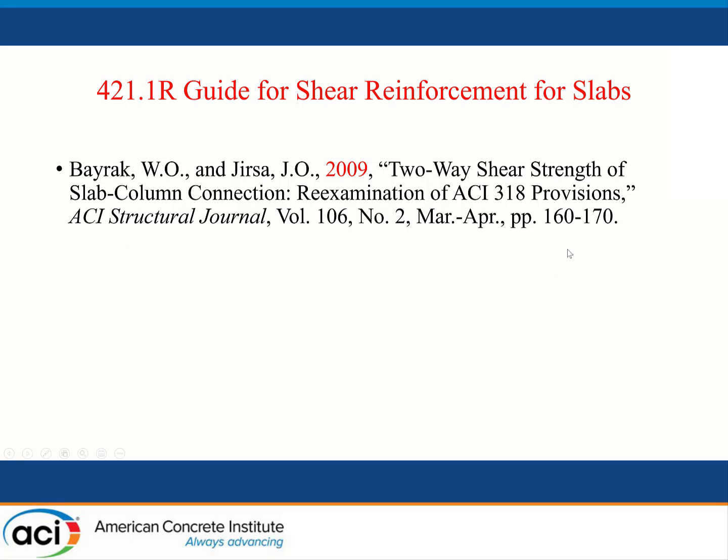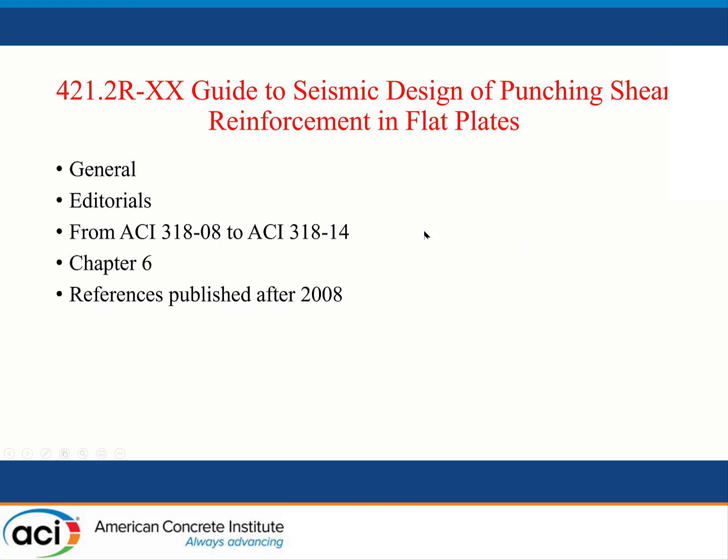And 421.2R, the guide to seismic design of punching shear reinforcement in flat plates. This went through several ballots and has been submitted to TAC. And after addressing all their comments, we're hoping this will be published soon. Maybe not 2020, but could be 2021. This also covered the general updates, editorial updates, and also updates from 318-08 to 318-14. And then chapter 6 also has major updates, and also references that were adopted that were published after 2008.